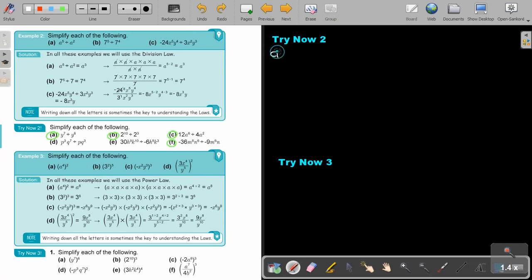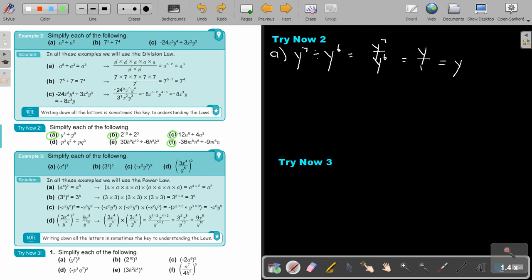So with number A, it's going to be y to the power of 7 divide y to the power of 6. Now sometimes it's good if you write it like this. So then I say, where's the big amount? It's on top. So 7 minus 6 is just 1, final. Or y over 1, but which is actually just y. Not necessary to write that step.